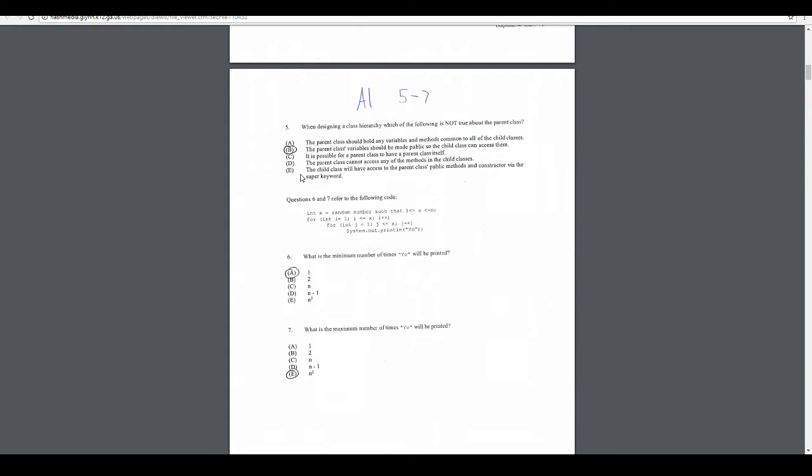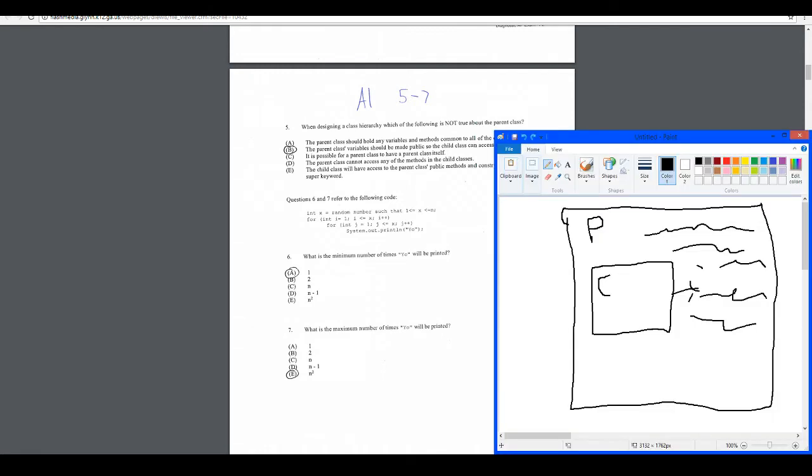And on to answer D, it would be true because with the parent class, you have, let's say with this diagram I kind of threw together, P would be the parent class, and this would be all the methods and variables that the parent class would have, and the child class is within the parent. They're passing on all of these methods. All of these methods and variables are available to the child class.